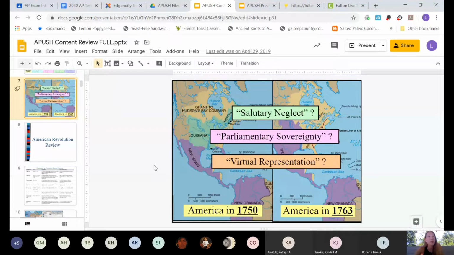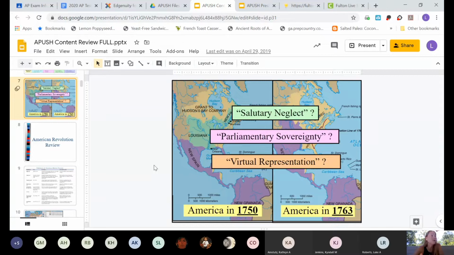And we have a lot of loyalty. There are people that are thinking about independence at this point, but it is not the majority opinion. Even when the war begins, it's not the majority opinion. But we have people that want to remain British subjects because they share culture with them, they share religion with them, they share family ties with them. There's a lot more similarities than they have differences.